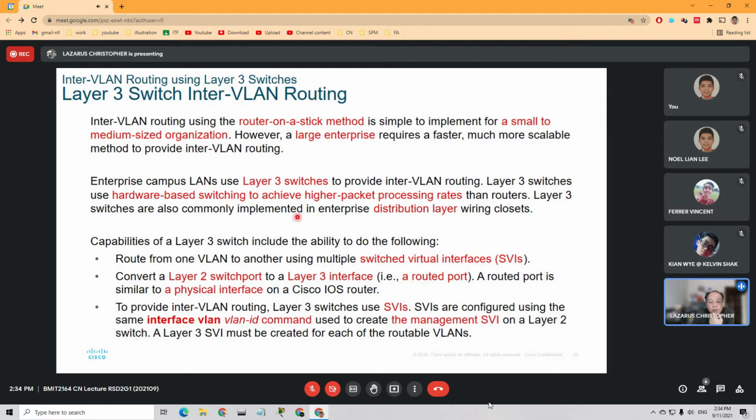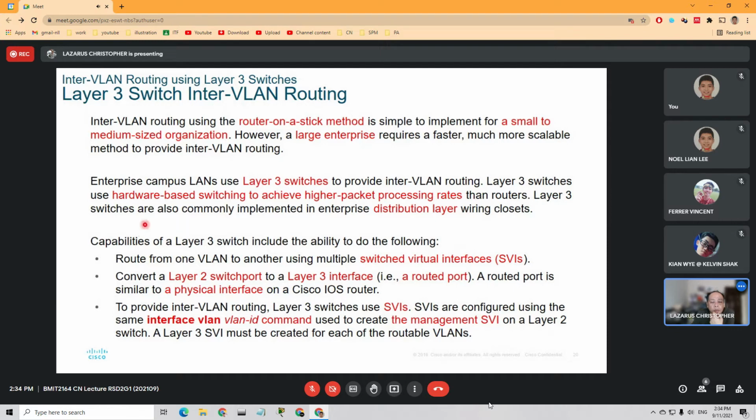This is the part about the hierarchical network design I was talking about, which Cisco promotes. When you have a large network, say an enterprise, you design your network in terms of a distribution layer hierarchy.